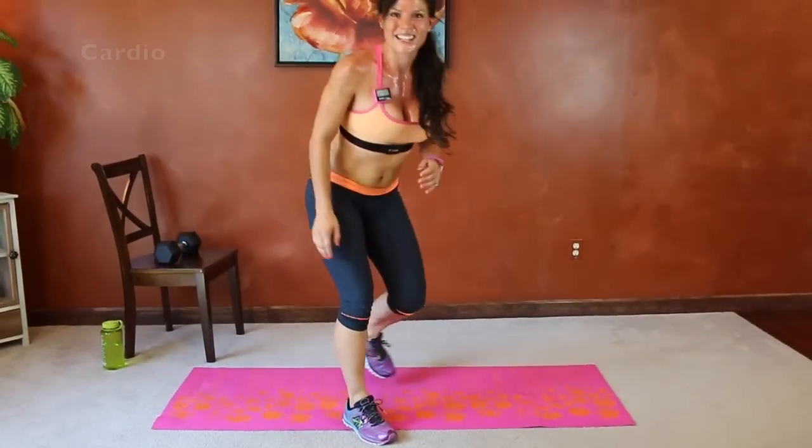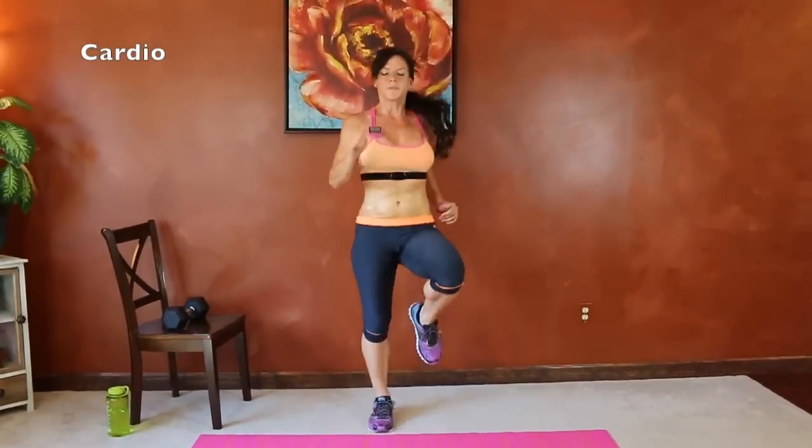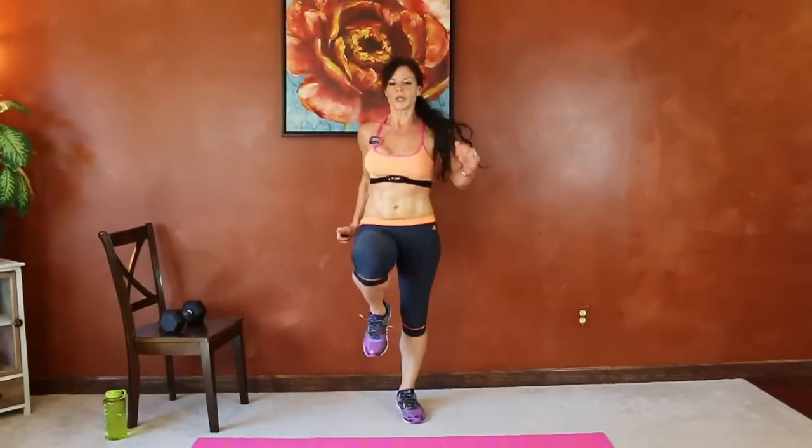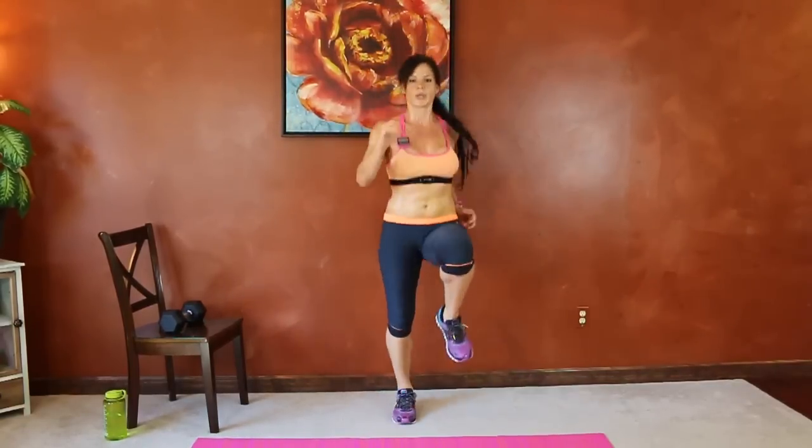Okay, cardio. We're gonna use our chair for the next exercise, windshield wiper dips. Get those knees high. Push the pace if you're able to.